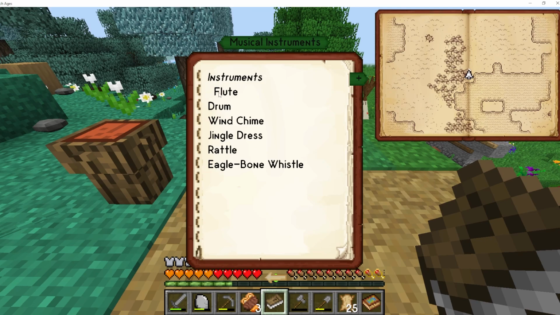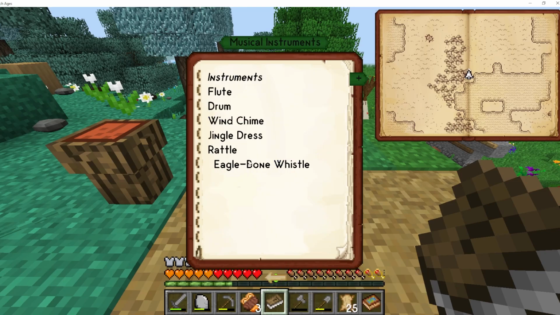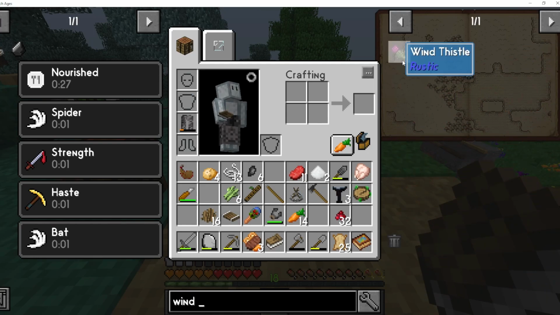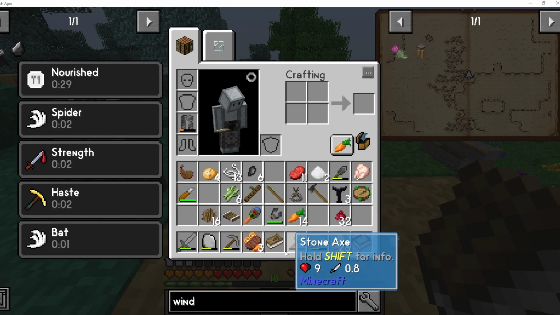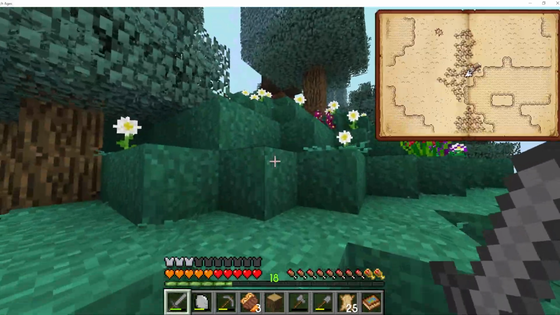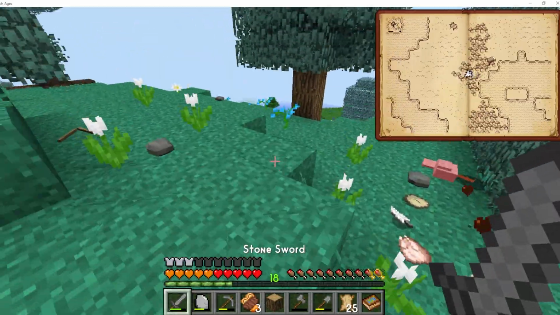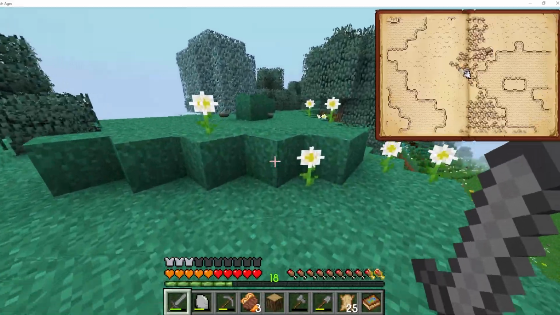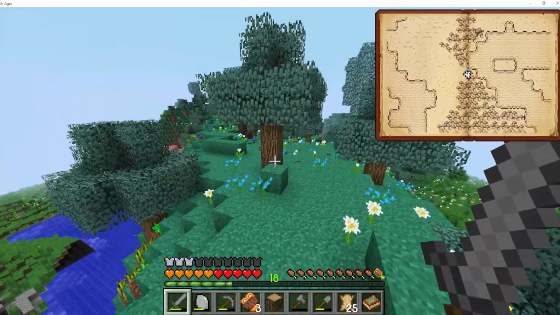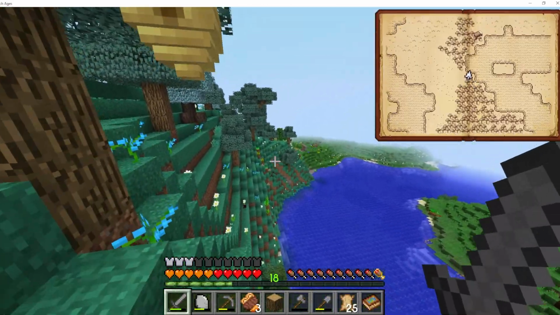Musical instruments: flute, drum, wind chime, rattle, eagle bone whistle, jingle dress, wind chime. I'm just gonna make the wind chime right now. Need to find some animals. Pretty sure I could just go into the plains.